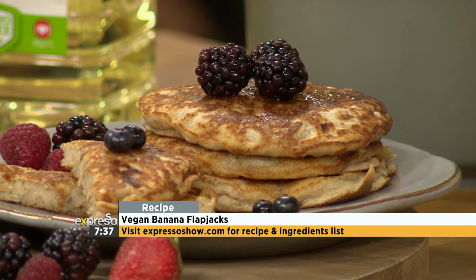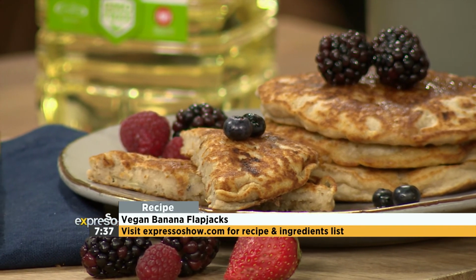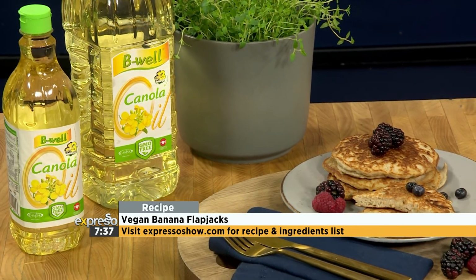Gracie, these look amazing, they smell amazing, and I think these are going to be a wonderful treat, perfect for the kids, especially to kickstart their day. Yes.